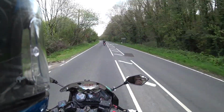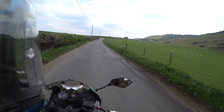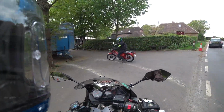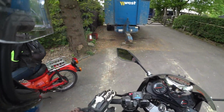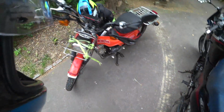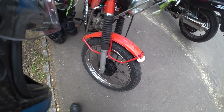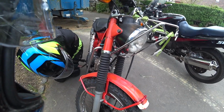Right, just going to have a short ride. Good fun little roads, ideal for that sort of bike, really. Oh, oh no. Oh, the heat shield. Yeah, well, it's not going to go anywhere by the looks of it, because it's attached up here. Yeah.